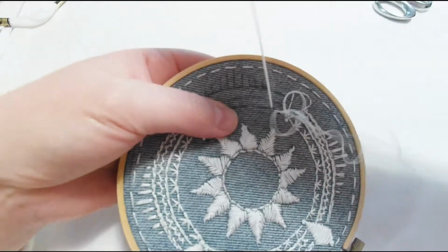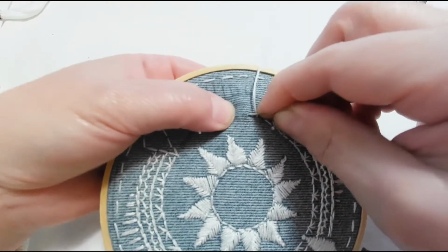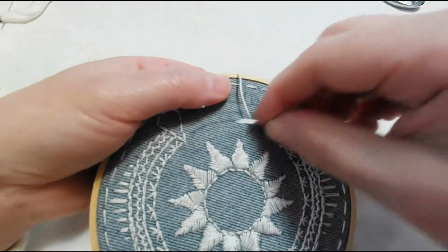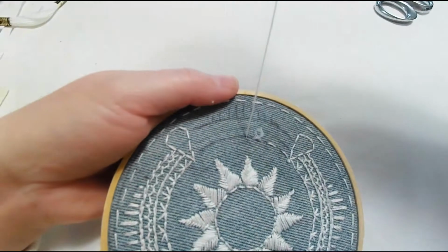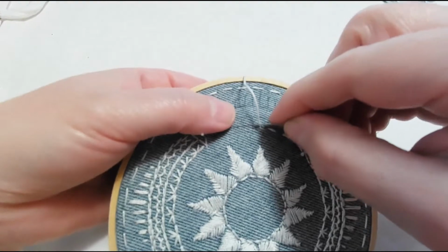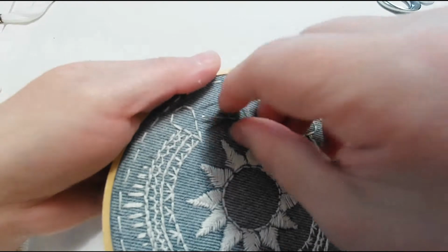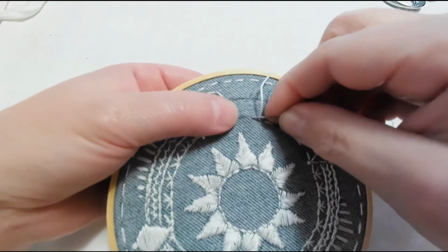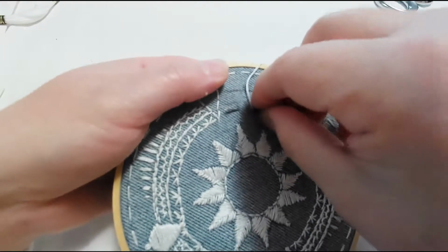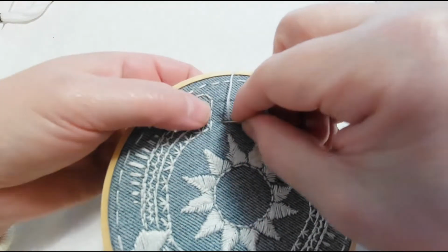The Holbein stitch is kind of like a combination between a running stitch and a back stitch, because you do the running stitch along, and then you come back with the back stitch. That's actually kind of cool because you can come back with a different color to make kind of an intermittent dashed line look. But on this one, I'm just using pure white for everything because, like I said, I'm going with a bit of a nautical theme.